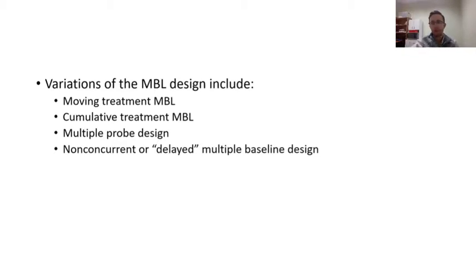Now in the prior video part I listed for you 3 types of multiple baseline designs: across settings, across behaviors, and across participants. Within each of those types of multiple baseline designs there are variations. Variations of the multiple baseline design include moving treatment multiple baseline, cumulative treatment multiple baseline, multiple probe design, and non-concurrent or delayed multiple baseline design. In other words, you can have a multiple baseline design across settings that is a moving treatment or a cumulative treatment, or multiple probe design or non-concurrent or delayed multiple baseline design.